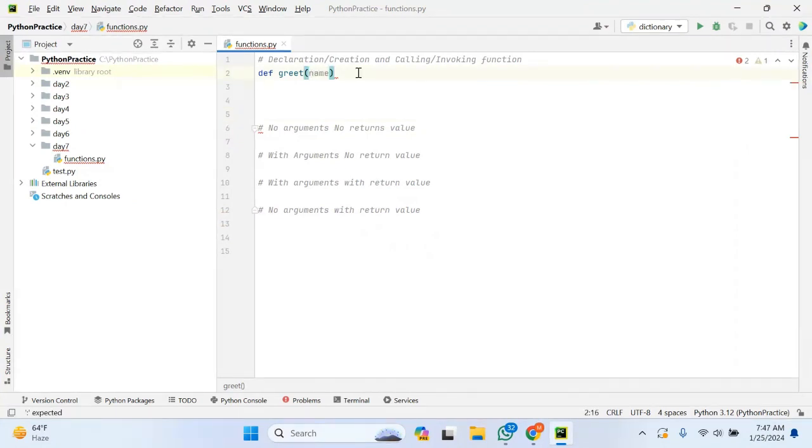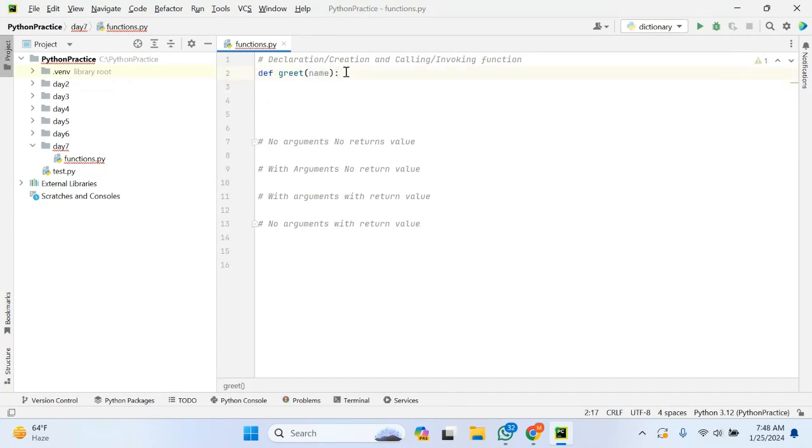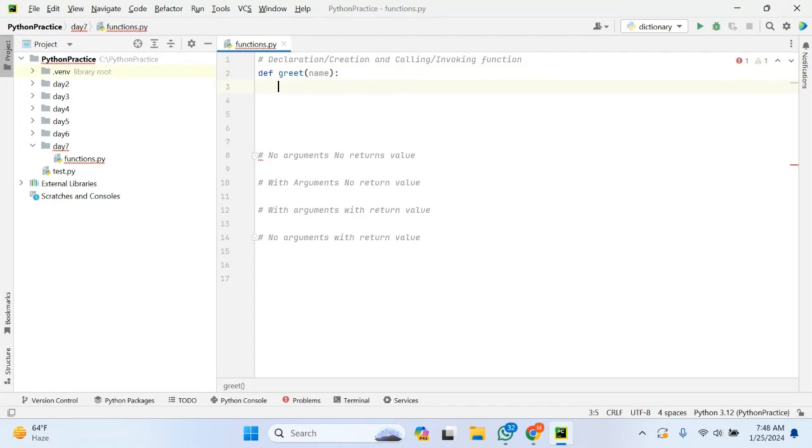For every function, indentation is very important. When you define a function, you should mention a colon here. Def keyword, function name, and for that function we can pass a parameter or argument. This is optional. You may pass or may not pass; you will see in further examples. Right now, I'm just passing a parameter or an argument. Once you put the colon here and click enter, you see the cursor is automatically moved here, because when you define a function, all the statements which are to be executed will be inside the function, not outside the function.